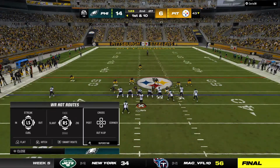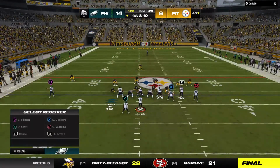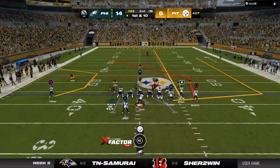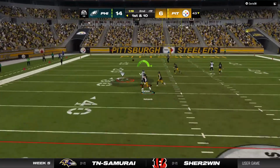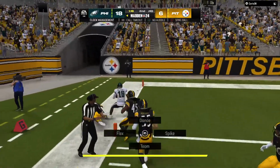Already at the line, this Philly offense set to go. Well, this offense looks like they have a little extra pep in their step as they take the field here for drive number 3, because remember, Charles, drives 1 and 2 both ended in the end zone. Yeah, and right now they've just got to be careful not to lean into overconfidence because every drive has a life of its own.